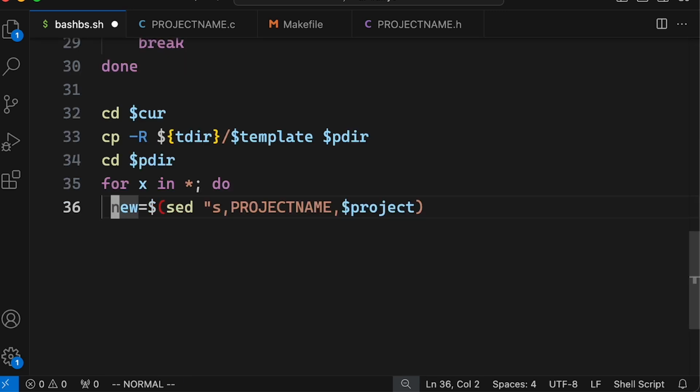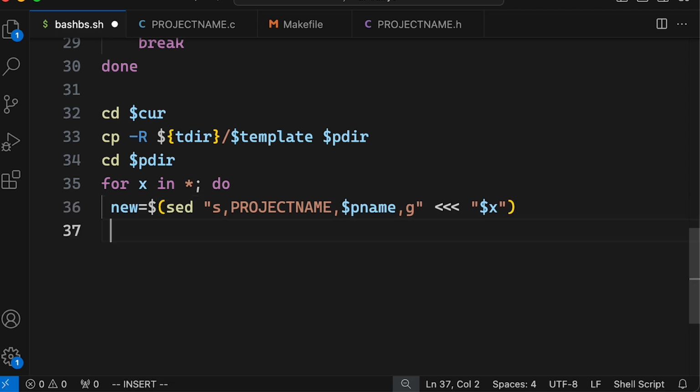No, p-name. p-name. And let's do g as well. And we want to feed the file name we are currently examining, like so. So now it should have the correct name inside of new.